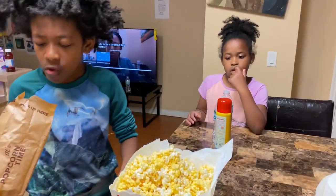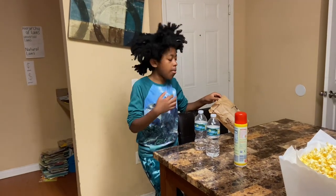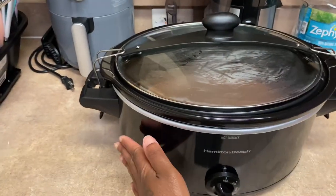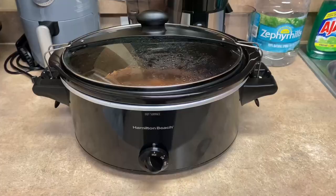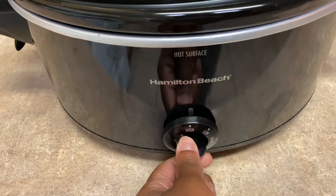Oh, goody. It's like chocolate milk. Joy said it looked like chocolate milk, y'all. Look at this, y'all. It's kind of foaming up at the mouth. But it is real hot, though, for real. Y'all, the cake looks like meatloaf. I can't open it, but it's starting to smell like cake, cake, cake. Okay, so you guys, the cake is supposed to be done. So I'm going to turn it off.